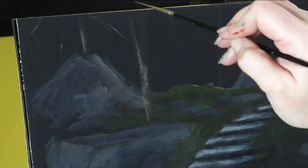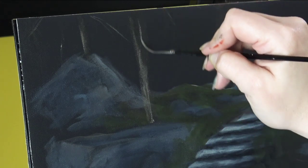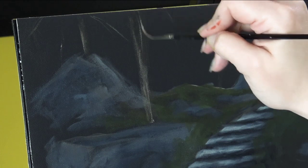Scumbling in a little highlight on that tree trunk. I pulled it all the way down into the foreground. I decided I didn't like that, but I didn't worry about that here. It easily covers up, as you'll see in a few minutes.